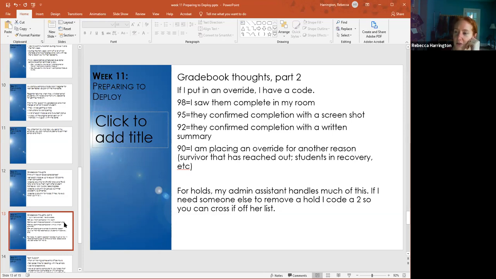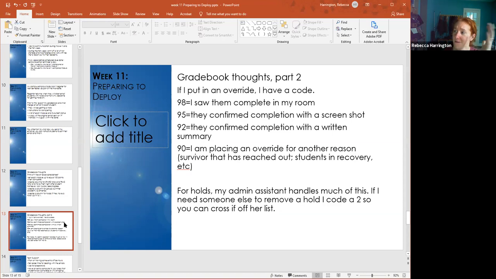You can do a lot of troubleshooting, but again, that's why I built in those extra slides at the end of every module, because then I know for sure they only got to that screen by completing all of the content. So I feel confident that I can give them the pass through that module. By putting in the 95, I'm coding that's how they got that, and it allows them to get on to the next module. I've occasionally asked them to send me a written summary.